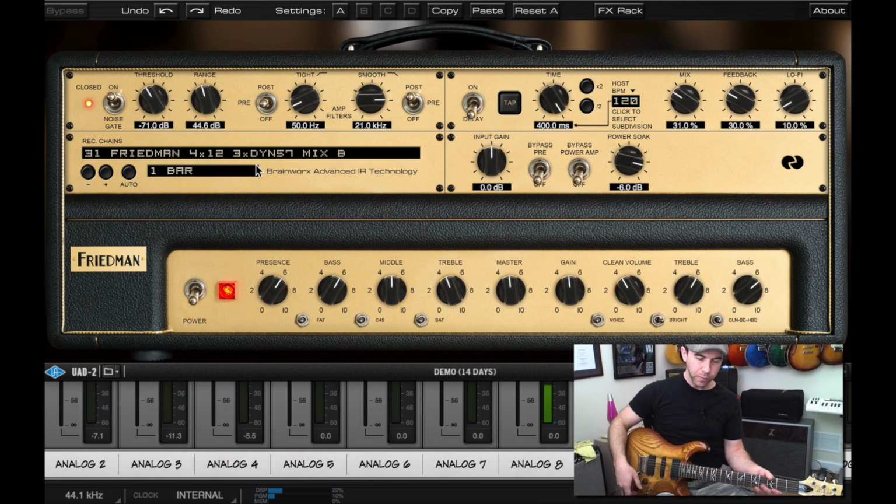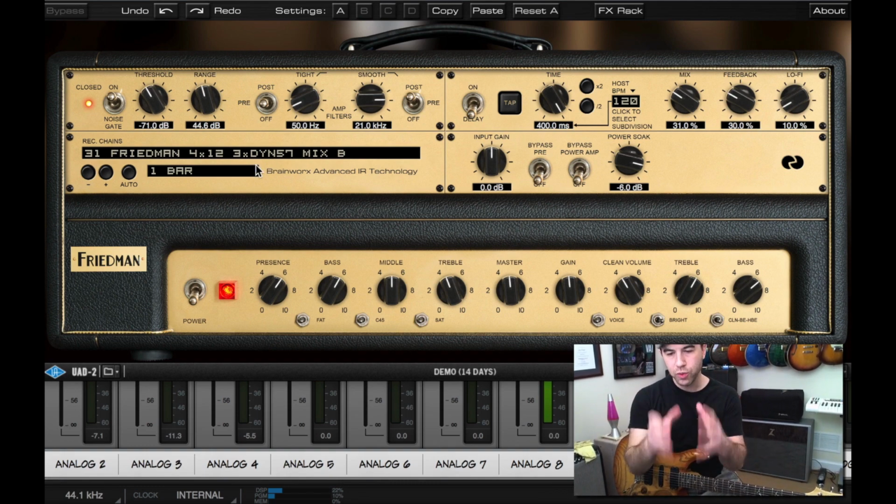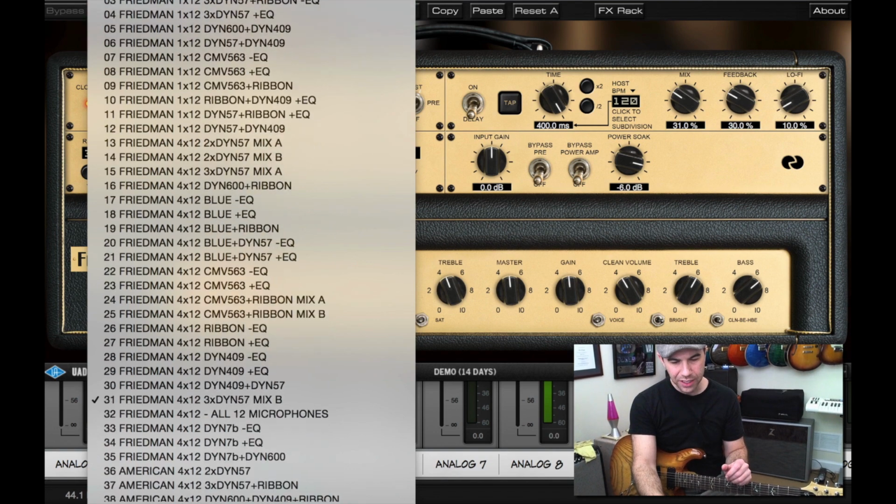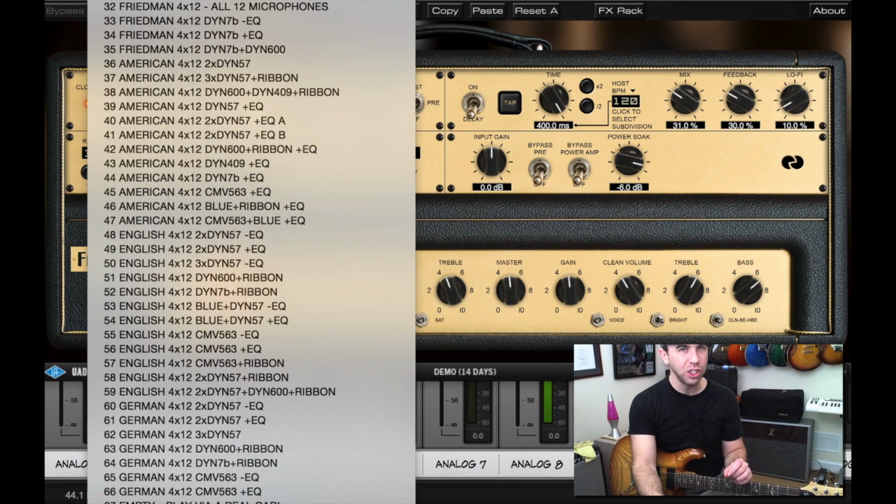Down here is a really cool thing. This plugin was developed, of course, in partnership with Friedman, but it was developed by Brainworx, who makes amazing plugins. And it is served up on the Universal Audio UAD platform. I think by now everybody knows UAD's platform is the best as far as plugins are concerned, again, at least in my opinion. But the cool guys from Brainworx, who have an amazing studio and have worked with everyone, are offering up, this is like 60-something different cabinets and miking and EQ and impulse response combinations built right into the amp.